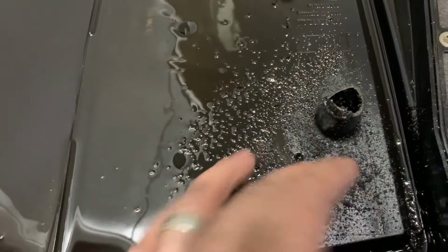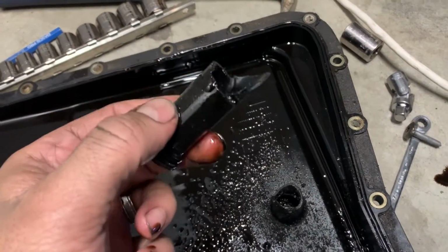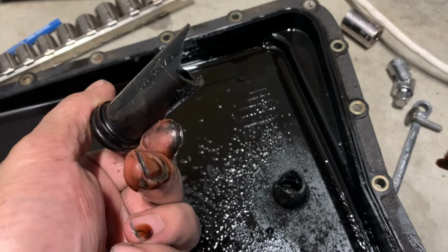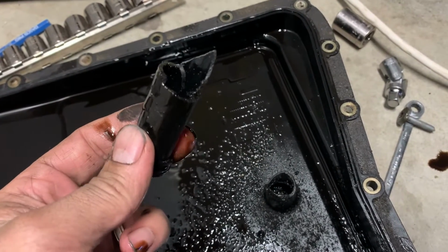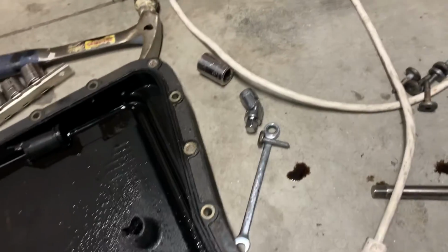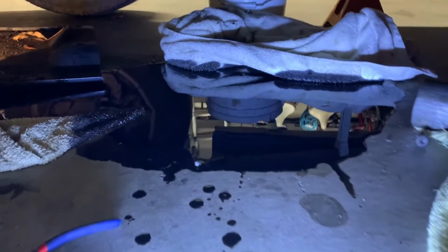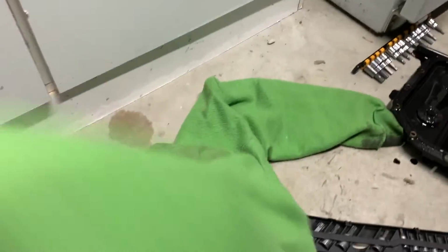Yeah, so there's that snorkel. Of course, you've got plastic shavings that I just did. But yeah, I've got that snorkel done. Here, this is the original filter. All my sawing attempts actually didn't do too bad there. I just got mad and then broke the rest of it off because it was painful. And of course, as soon as I broke it off, I spilled tranny fluid everywhere. I got it all over my vintage sweatshirt, just right on top of my chest.